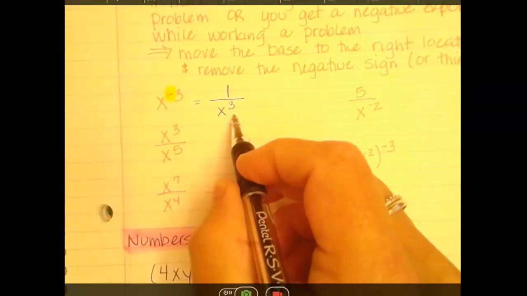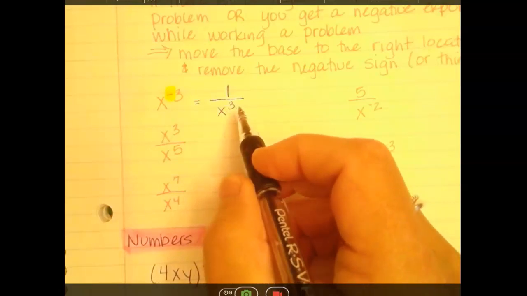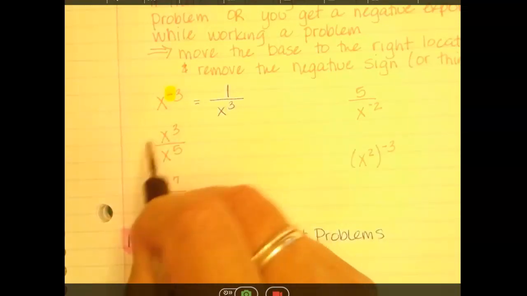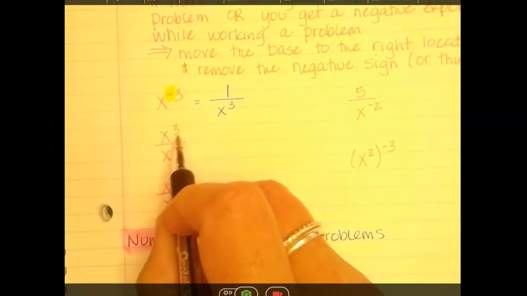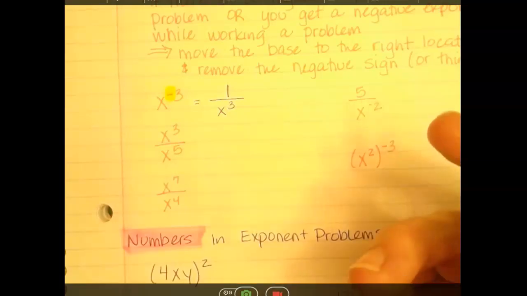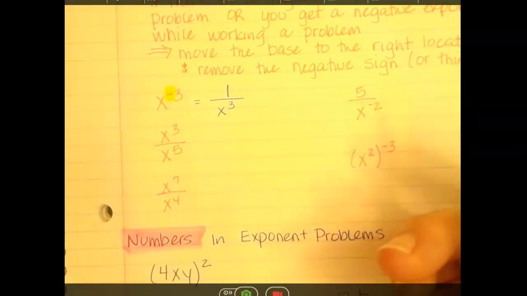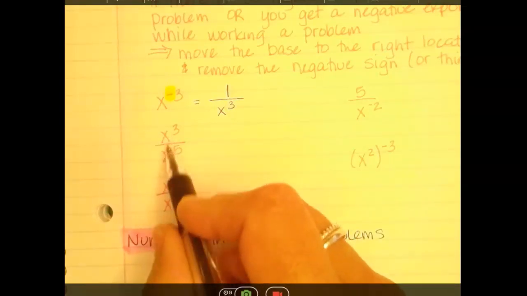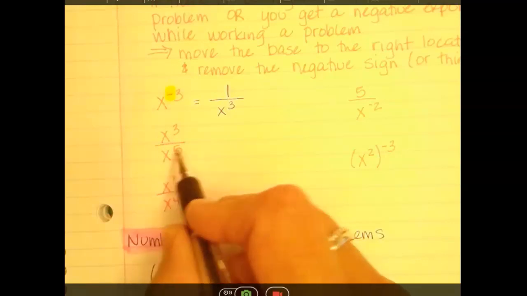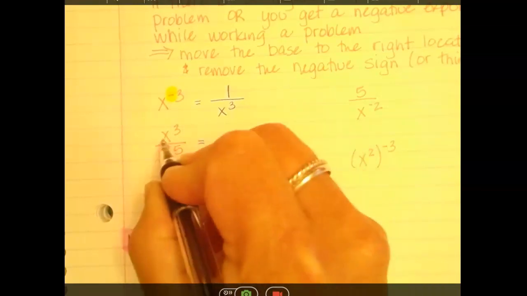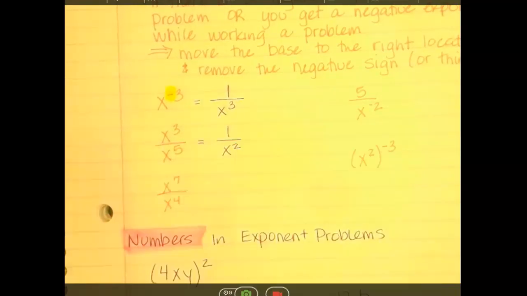Does that make sense? There's another way of applying your thinking that will help you just go straight there, and here it is. If you just think of this as a cancellation, right? There's 3 x's on the top and 5 x's on the bottom. Does the top or the bottom have more? Where will the leftovers be when they cancel? 3 of these on the bottom will cancel out the 3 on the top and leave 2 extra x's on the bottom, right? So the 2 extra x's will be on the bottom. The 3 on the top fully canceled out, so there's a 1 on the top, right?